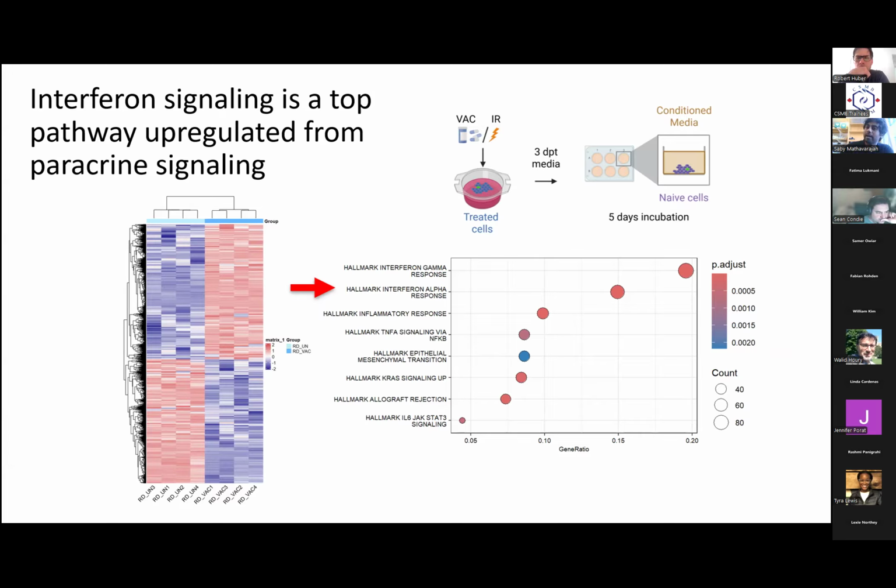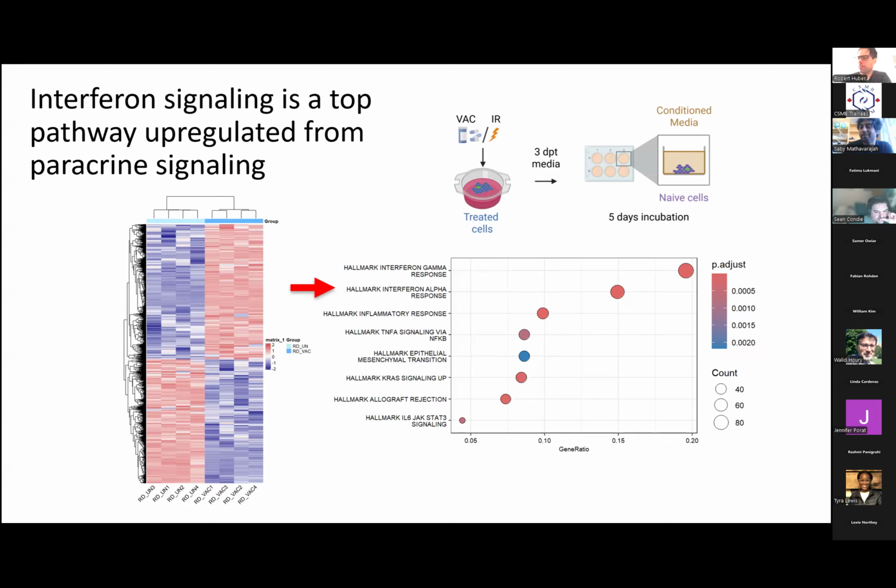So it seems to be a pathway that's quite enriched, and you would expect interferon to be up there after therapy because we figured, DNA damage, this is going to trigger some type of stress pathway. We just didn't expect it for tumors that were usually considered cold tumors to produce such large amounts of interferon. So we were curious, is interferon really playing a role? Or is it something else?